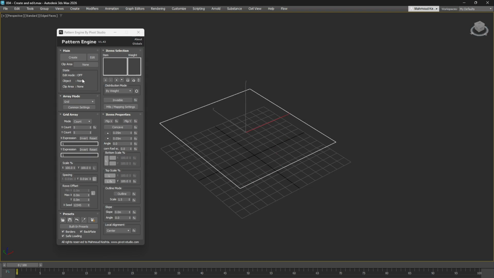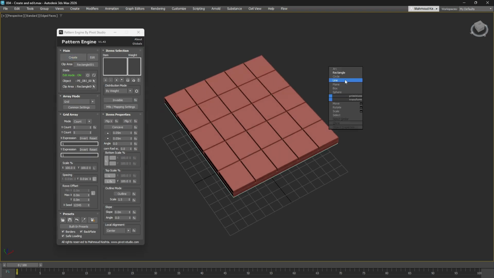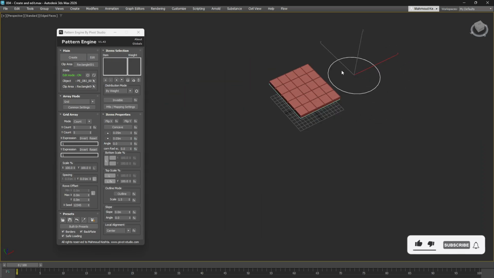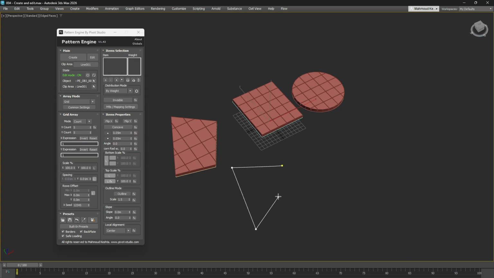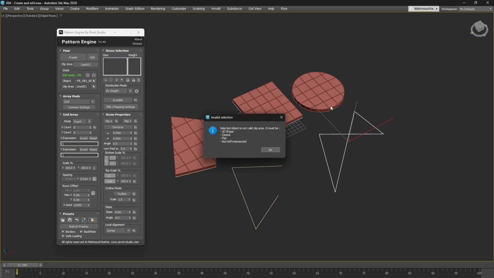For example, a rectangle can be used. You could also use a circle or any irregular shape, as long as it adheres to the mentioned conditions. If you try to work with an unclosed shape, an error message will appear, outlining the necessary shape conditions. What does self-intersected mean? A shape can be flat and closed but internally intersected, like this. The script will not allow pattern creation with such a shape.